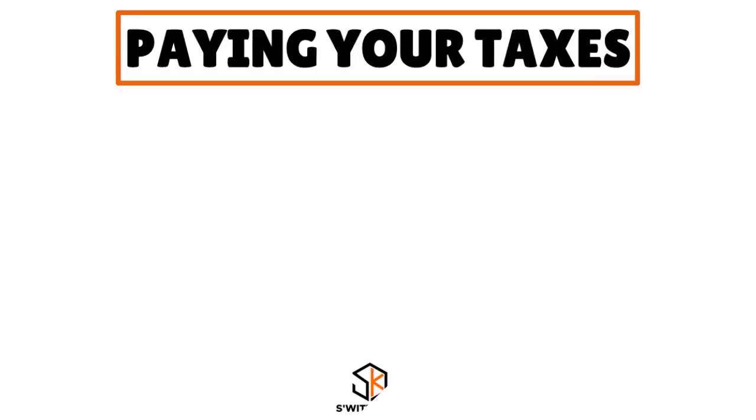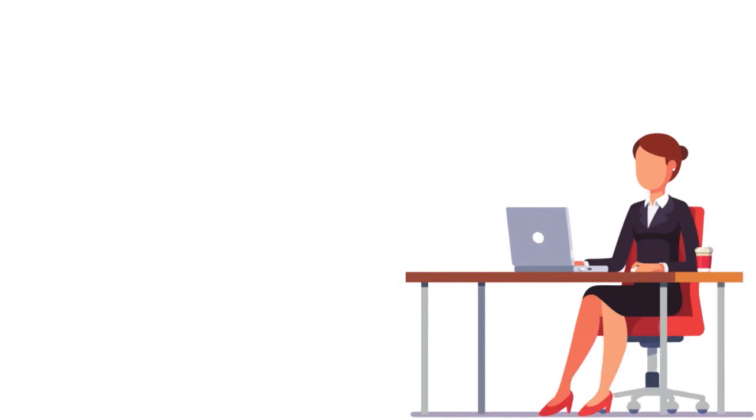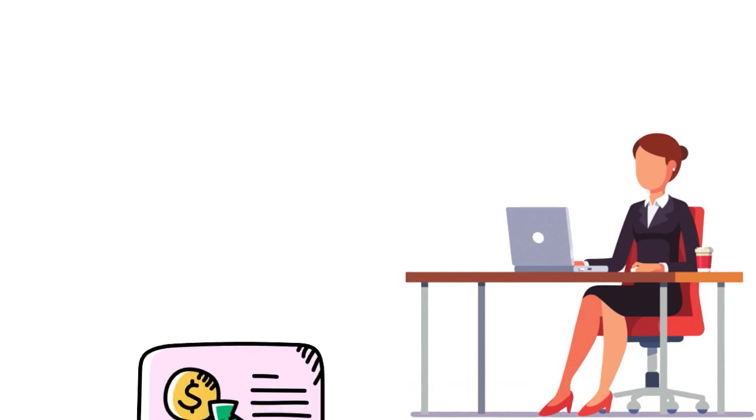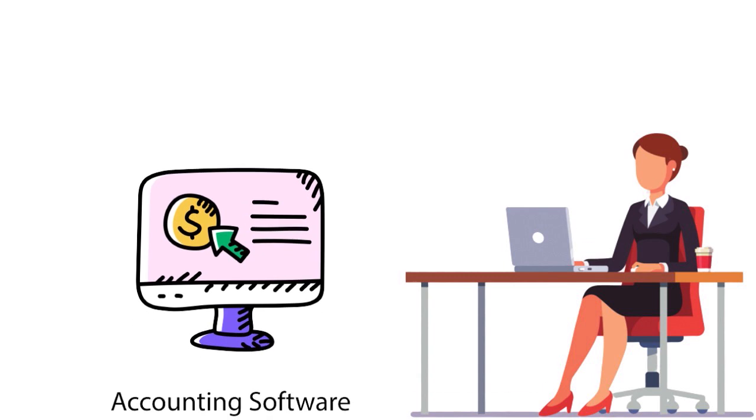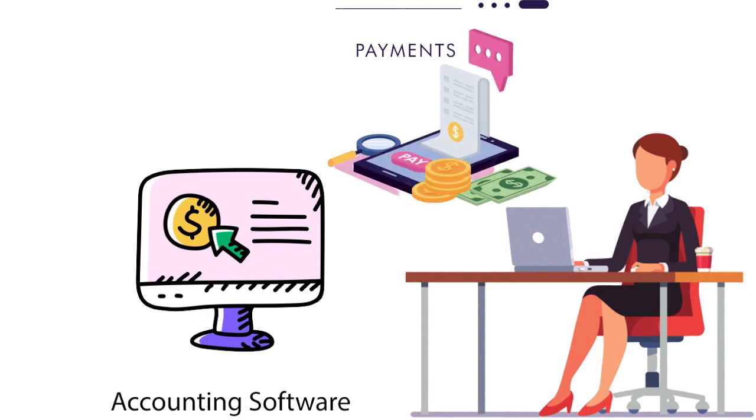Now, the next thing you want to do here is pay your taxes. Basically, after doing everything, you have to pay your taxes. When you keep your records organized, accurate, and 100% compliant, you need to actually pay your taxes, because this is what's going to keep you in business. The last thing you want is to have the IRS come after you for taxes due. If you have the proper accounting software, it should automate the whole process for you, so that you are able to send regular payments to the state tax authorities and federal tax authorities also.